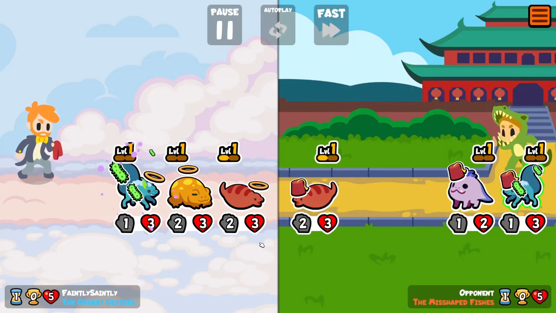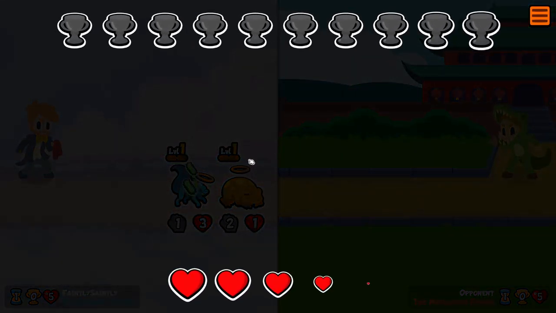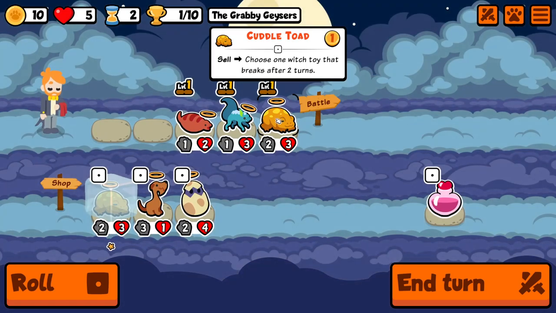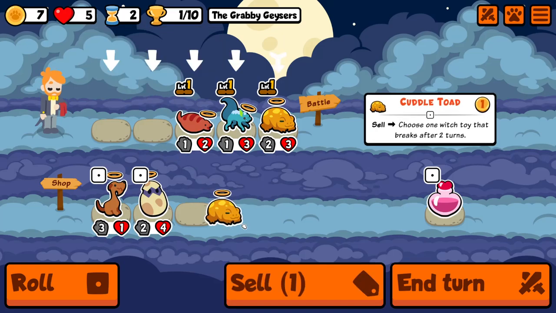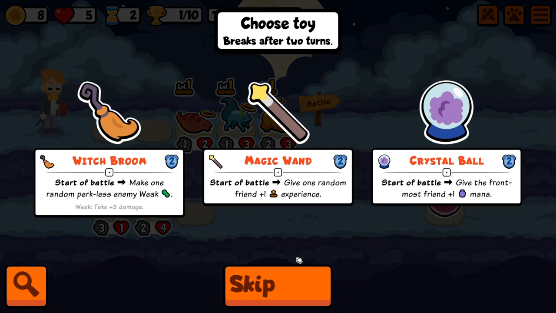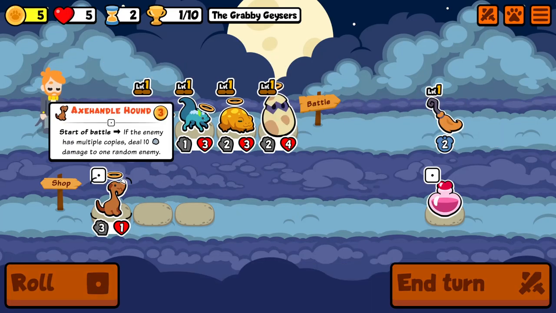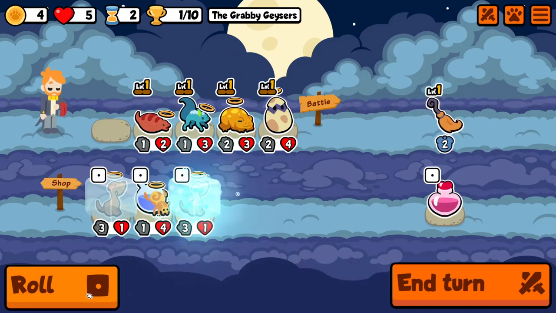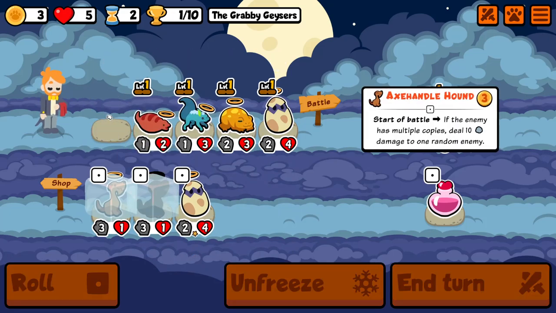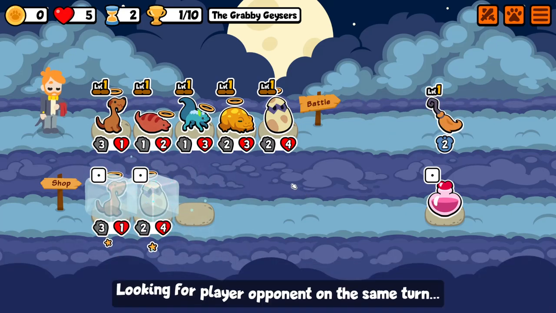So these guys should cancel each other out. Nice. I'm not huge on the frog. The witch toy I found is quite situational, but in the other game it could change the tide, so we might just grab one. Weak, experience, or mana? I'm going to just go weak, I think. I'll chuck in there. I might get the axe handle hound. Early days, there's still plenty of enemies with doubles, and if that is the case, then it's just a free hit.